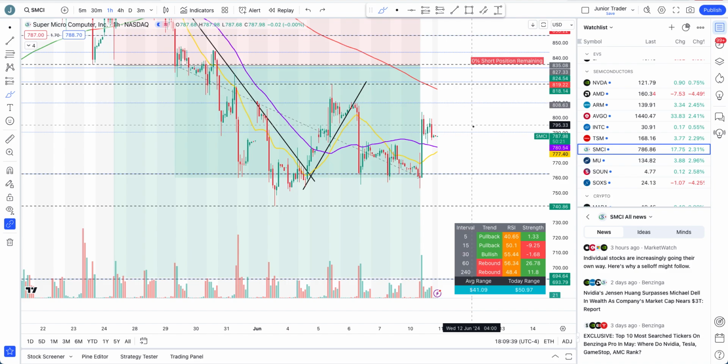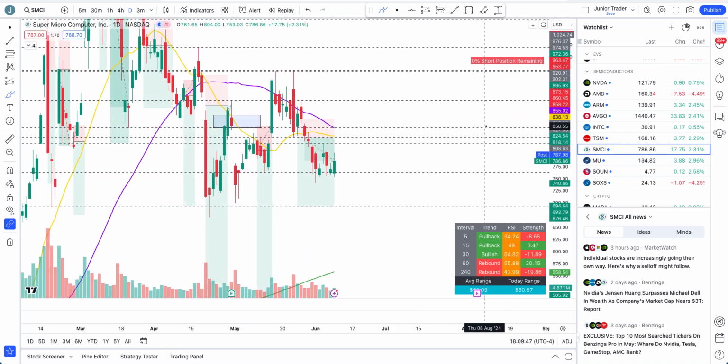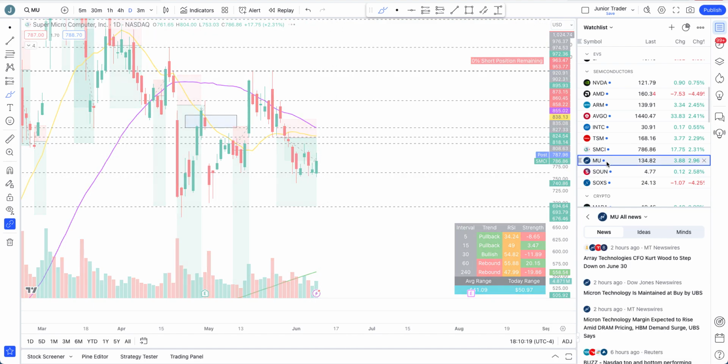Just my opinion though, but at this point, I'm not comfortable holding on to that short play any more, and that was that for me. Just because this support is still holding and this candle held as well, we will see what happens. It's all about how much probability and risk tolerance and price action, what you want to do, right? If tomorrow we break below 763, sure, it can continue lower. And I'll see if I want to open that short play again, as this is another flush play that can happen. But right now, the way the price is, I'm not seeing that.